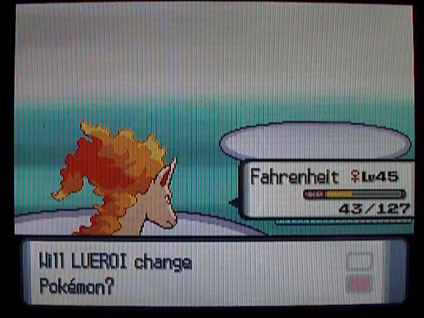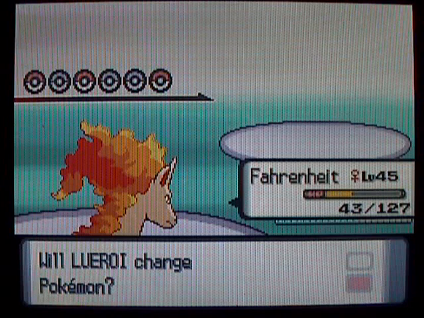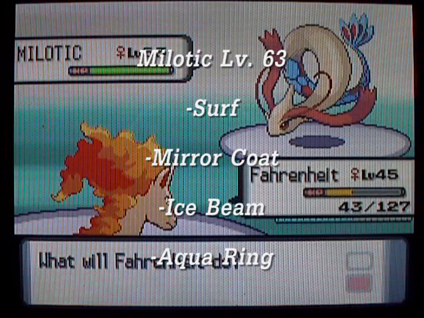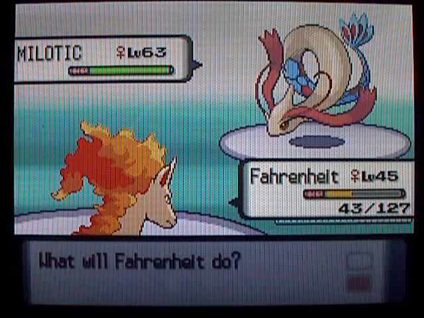Okay, so she's going to send out her Milotic next, and Milotic is a very, very tough Pokemon, because it's really hard to knock out. So it's going to be really tough to actually put damage on the thing. It's probably not as hard as the Bronzong we fought, but it's definitely Cynthia's hardest Pokemon to knock out.